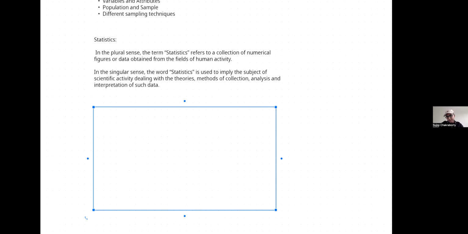So, for example, we can compute the average rainfall in a given city, right? But we cannot compute, let's say, the average intelligence of 100 people that we observe at random, because intelligence is basically categorical data. We'll talk more about categorical data and numerical data subsequently. But until you assign some numbers to the level of intelligence of a person, you cannot compute the average intelligence of a number of persons, right?